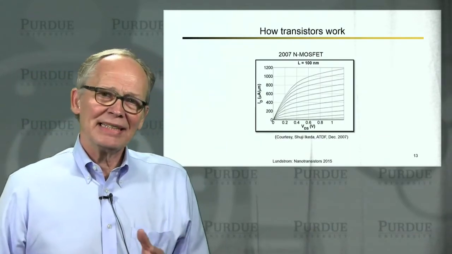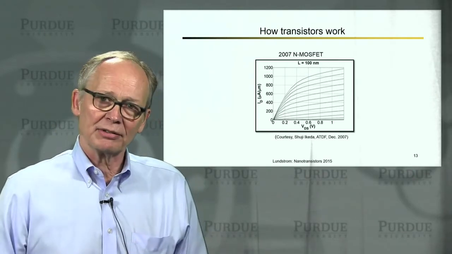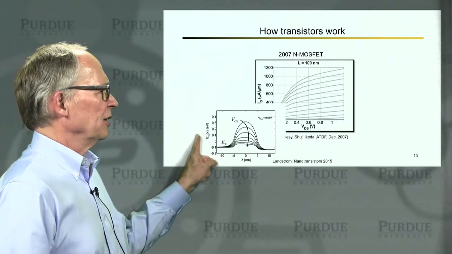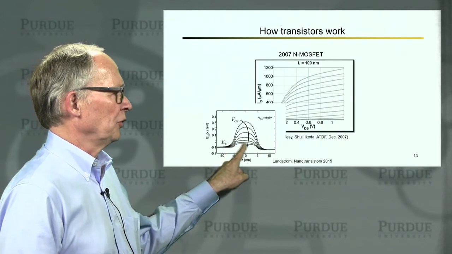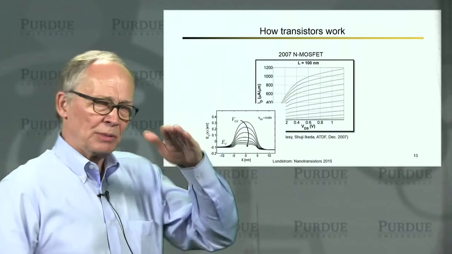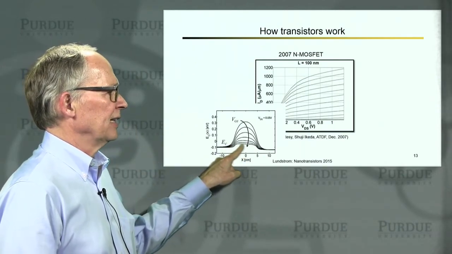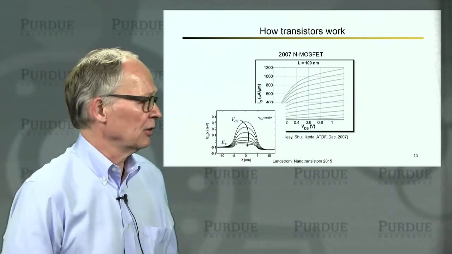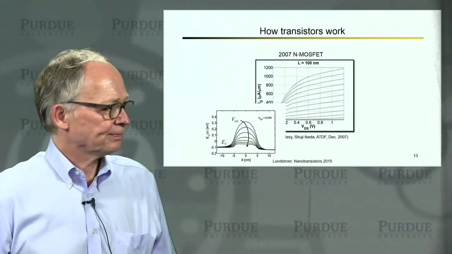Okay, so this basically explains how a transistor operates. So here are the output characteristics of a transistor. If we look in the linear regime, we just have a small voltage difference between the drain and the source. If we apply a large gate voltage, we push the barrier down. If we turn the transistor on, you'll see there's a linear slope along the channel. That means a constant electric field, and the device behaves as a voltage-controlled resistor.